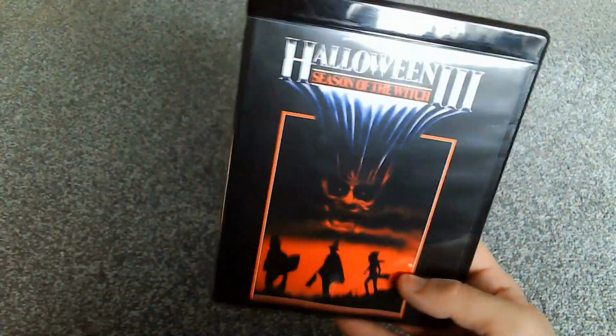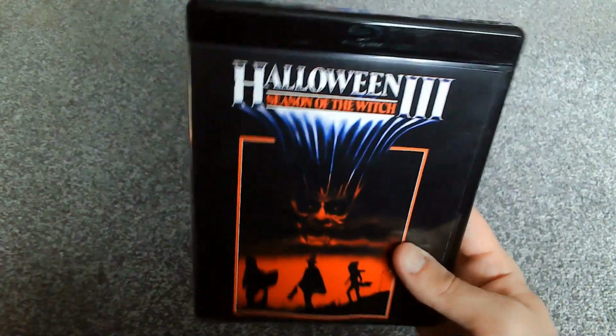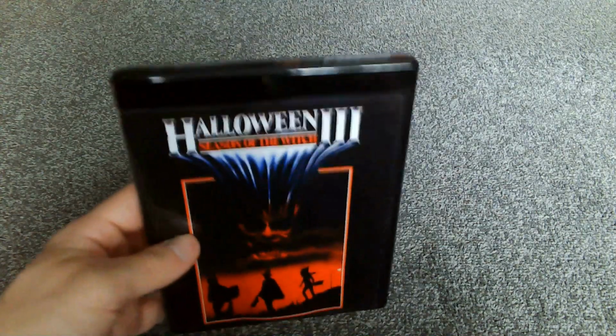I love that they've called the making of featurette Standalone, because it is a standalone. And yeah, like I say, a great movie in its own right. I think it would have done a lot better if it had just been called Season of the Witch, though. People would have probably liked it more originally. But I always like it. I'm glad that one's getting a re-evaluation and being seen as a horror classic in its own right.